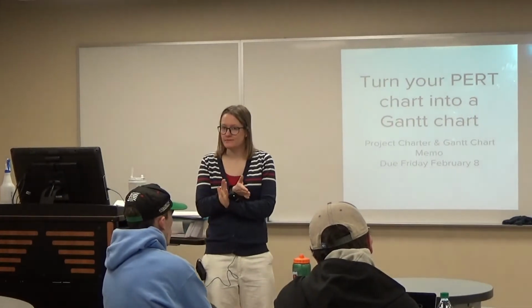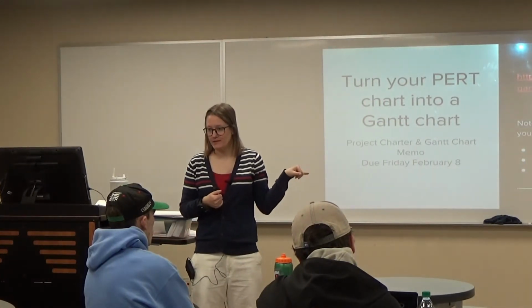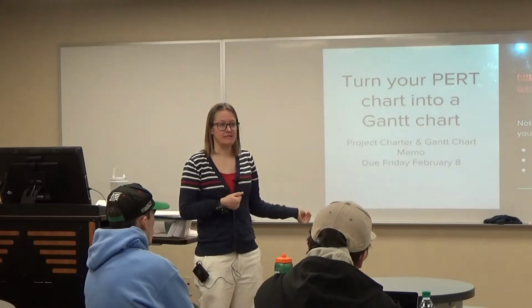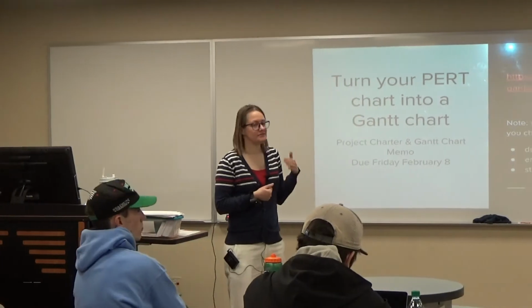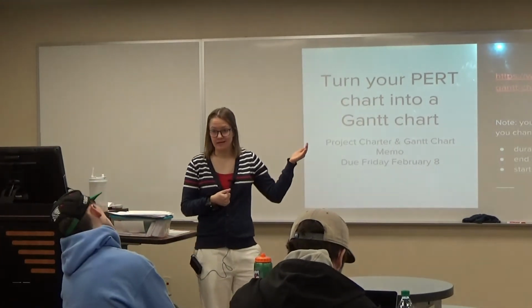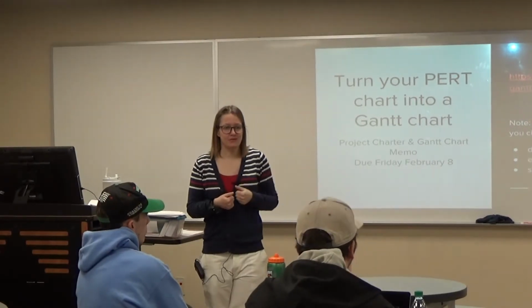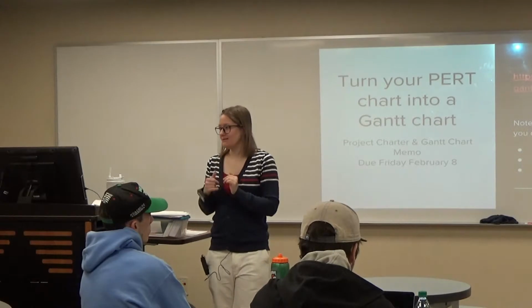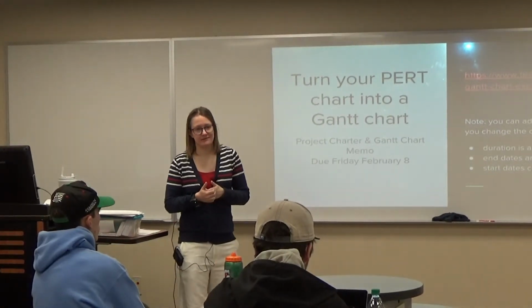So flip those two. And once you do that, you can make any of your start dates a formula. So if one thing follows the other, then that start date is equal to the end date of the particular task that came before it. That way, if the end date or duration of something changes and you input that new duration, you can see your whole Gantt chart will automatically change for you. So you can use that link to help you make your Gantt chart.